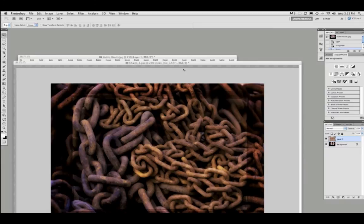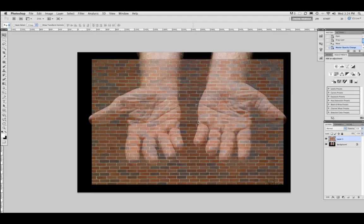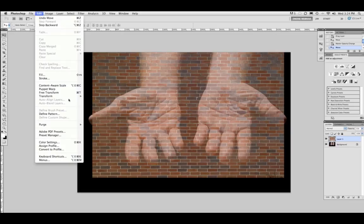So here we have our image of the hands. If I bring this down to about 50%, or 60%, you can see our hands coming through there. Now, in order to give us believable perspective, we need to change something. Those hands are coming towards us. They're not straight up and down like this brick wall. So we want to cover that. We want to make sure we cover all of the hands with these bricks, and I'm going to go into Free Transform. So we'll do Edit, and we'll go down here to Transform. I could do all these things individually, but under Free Transform, Command T or Control T on the PC, will give me all the tools together. So I've got my bounding box.